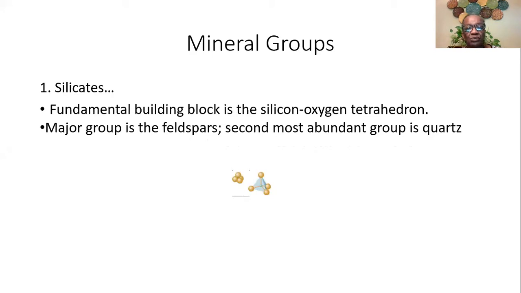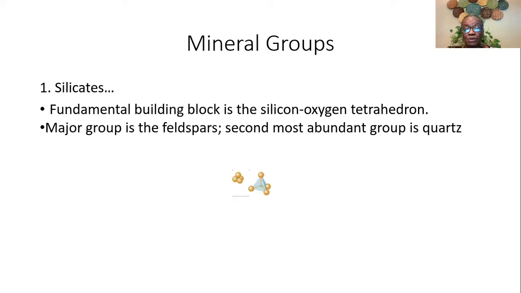Today, we're going to go ahead with mineral groups because we've already talked about some of the properties of minerals like the luster, the hardness, the streak, the way the mineral breaks, how it transmits light. We've also talked about the criteria for making something a mineral. Examples include they have to be solid, naturally occurring, inorganic, have an internal crystalline structure, and they can be represented by a chemical formula. Today, we're going to talk about mineral groups.